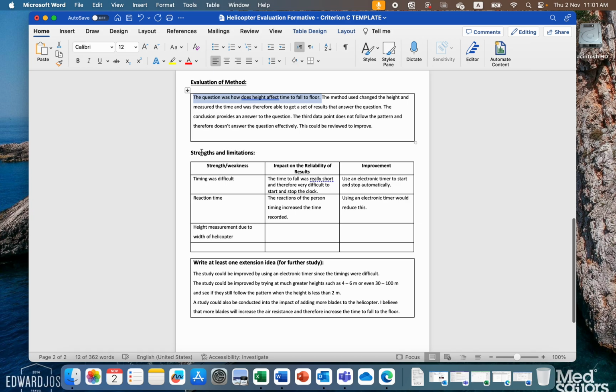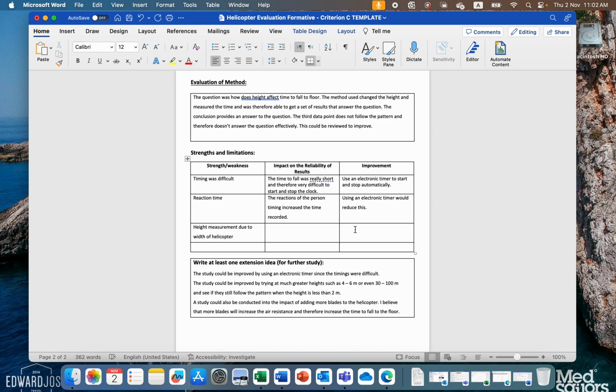And then this is the key bit, this next box. We're going to talk about strengths and limitations. So in class we were struggling with limitations, so I talked about these, and I gave a couple of examples, not necessarily the best, but they were there. Then I said, well, also we could talk about the height. We had a meter ruler against a wall, and we dropped a little helicopter from it, but the helicopter blades stuck out, so it made it hard to measure where the helicopter is dropping from, because it had to be away from the ruler. So that leads to an error.